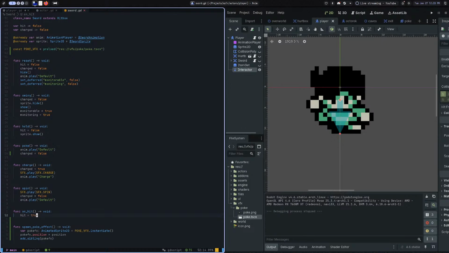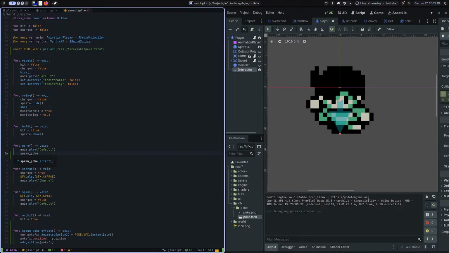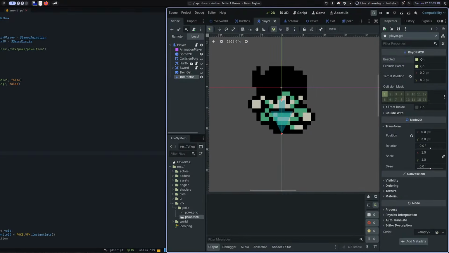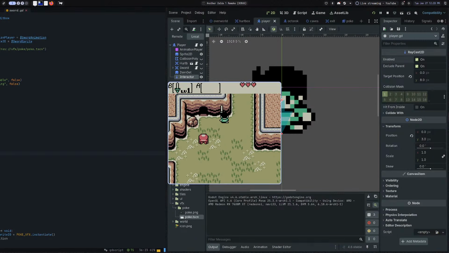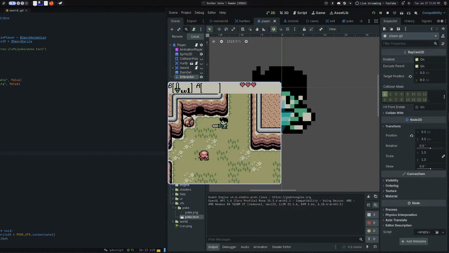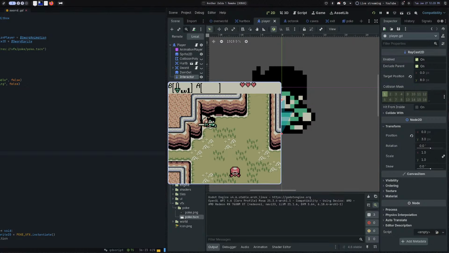Did I call this anywhere? No. So on poke, spawn poke effect. Bink, bink, bink, nothing. Where are you?